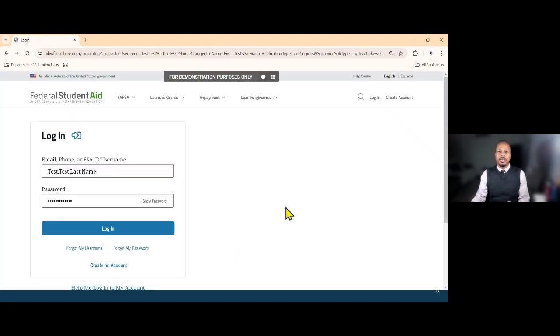So you're going to come in, you're going to hit login, and it's very similar to how we began the webinar, where you have to enter your username and your password. Parents, if you do not have one, you can go ahead and create one. Again, it's located either at the bottom of your screen here to create an account, or you can come up here to create an account.